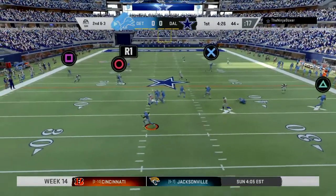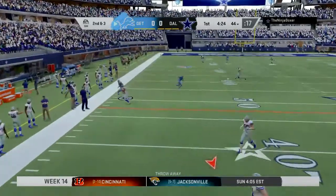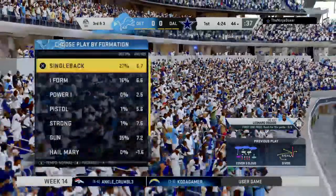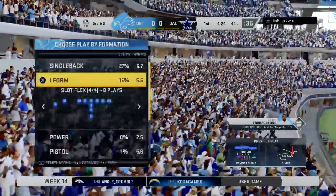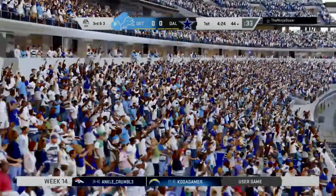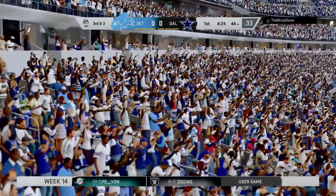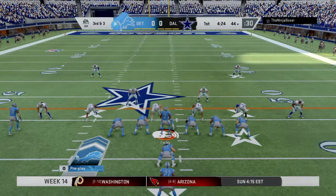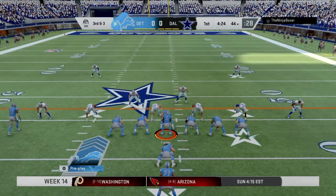2nd and 3. They try to throw on 2nd down, but this one is incomplete. So I like that right there. Not only was it the right play, throwing it away like that, frankly, I think it was the only play. Yeah, got outside of the pocket, realized he had nothing, just chucked it free. Yeah, live to fight another down, right? Here I come again.